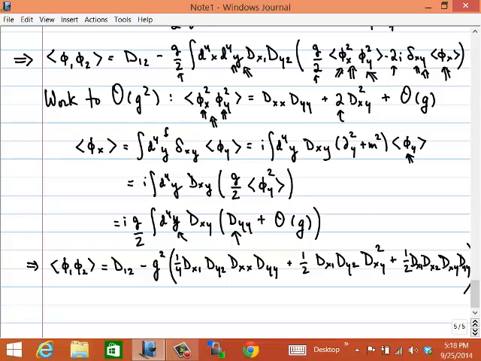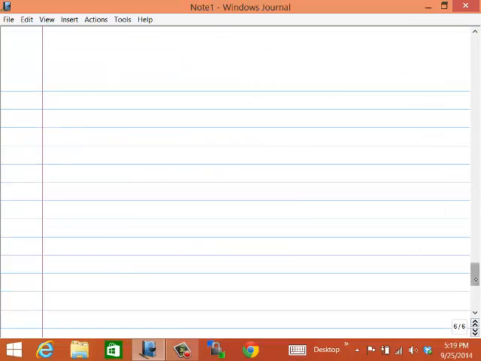So what we end up with is an expression for this two-point function, which is the sum of three terms, all of which, oh, and I forgot, of course, an integral dy dx out front. So what we ended up with was this expression for this two-point function as a sum of three different terms.